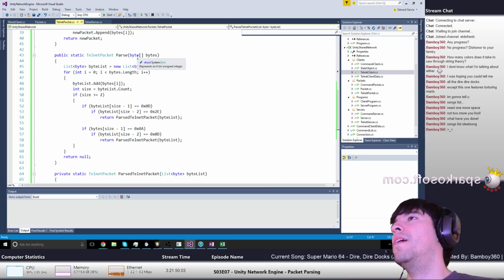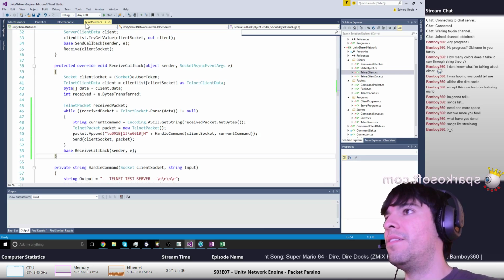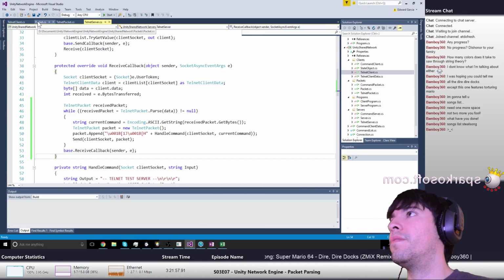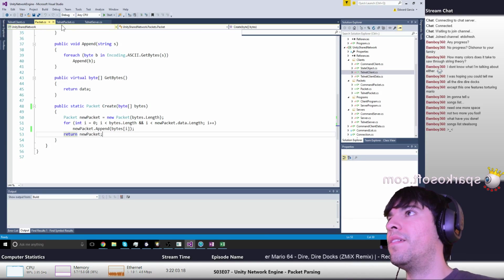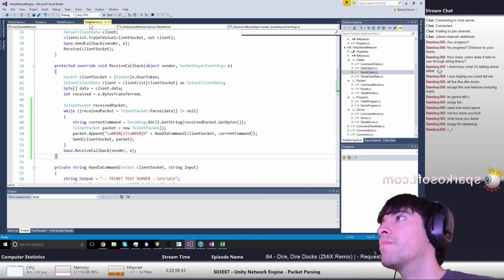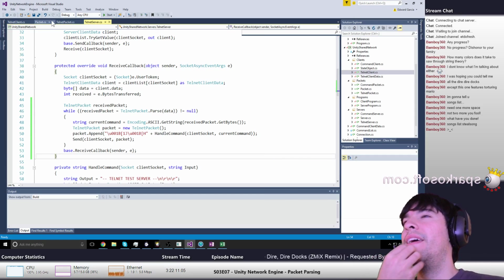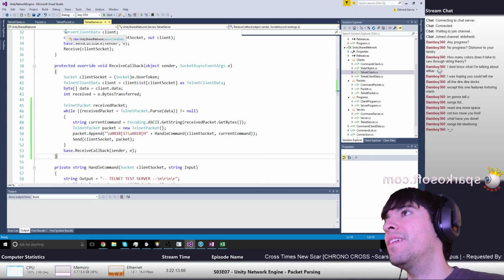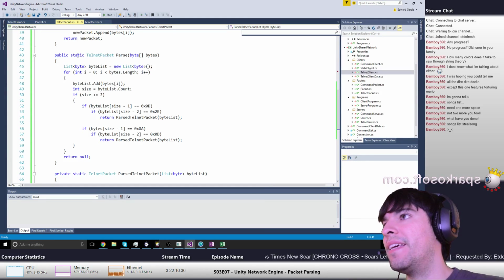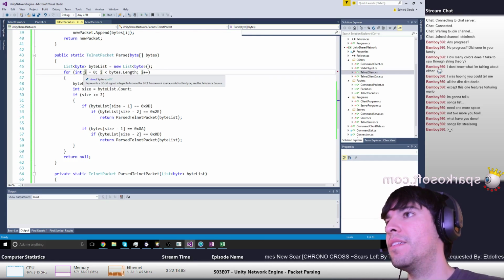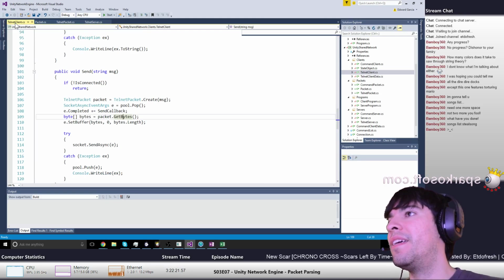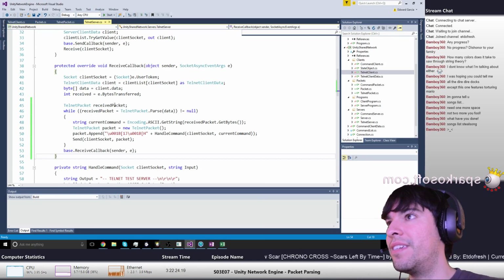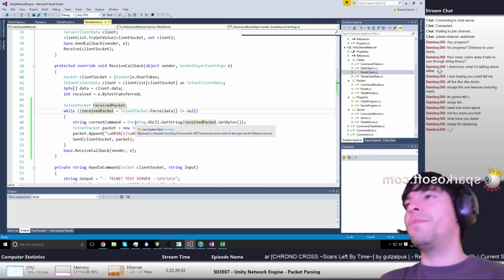oh, I see. I'm not actually reducing this bytes. Okay, I know what's wrong and I just gotta figure it out. When I'm doing this telnet packet, when I'm saying parse, no, even before that, wherever I'm the telnet client, telnet server, yes, when I'm doing this, this is where it's screwed up.